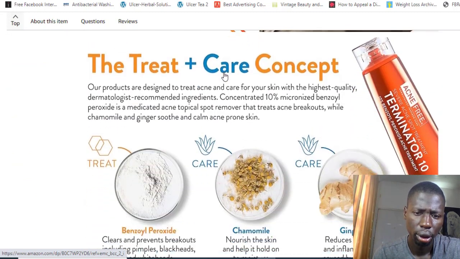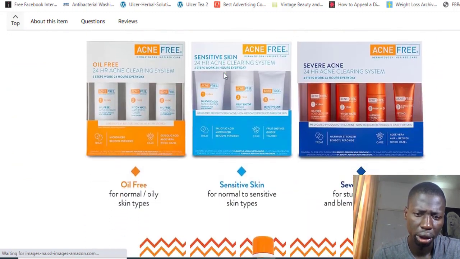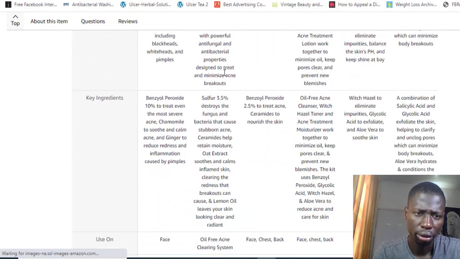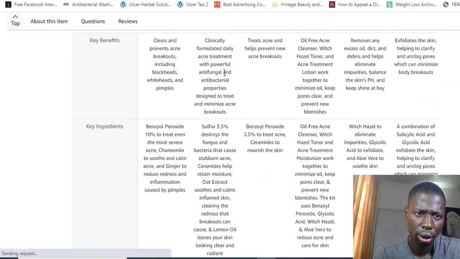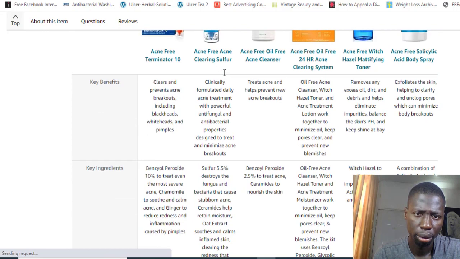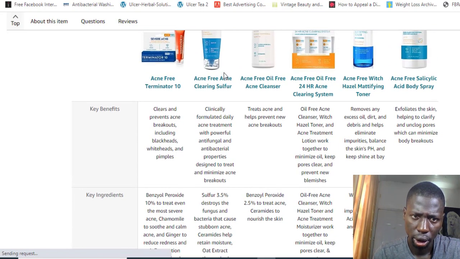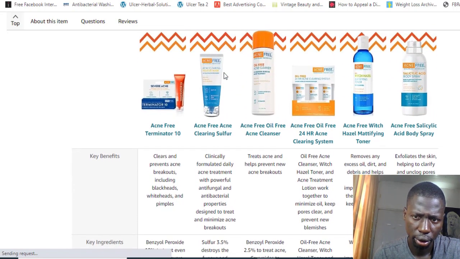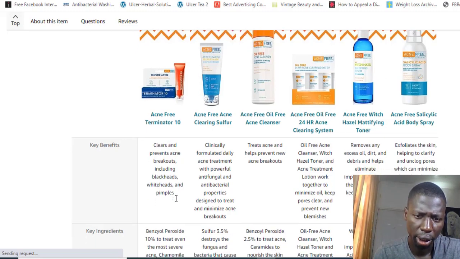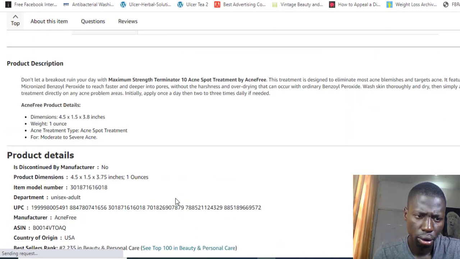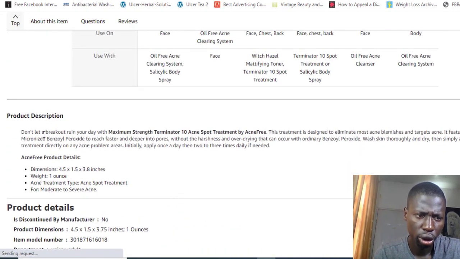In this case, they have lots of images, they have good images, so you have to do the work of getting your, yeah, they also have information. They have information about the key benefits: clears and prevents acne breakouts, including pinheads and all that. So as you can see, you also need to do your research.